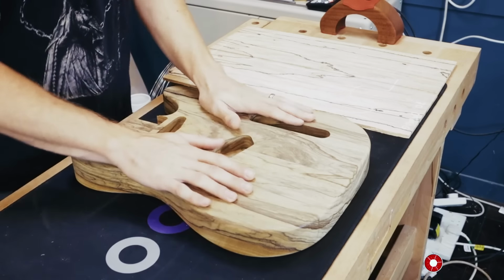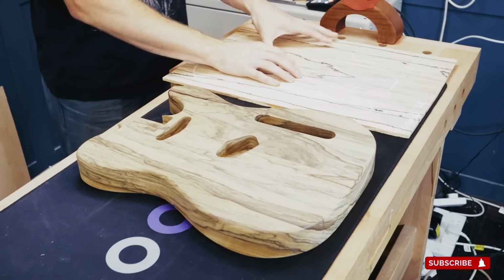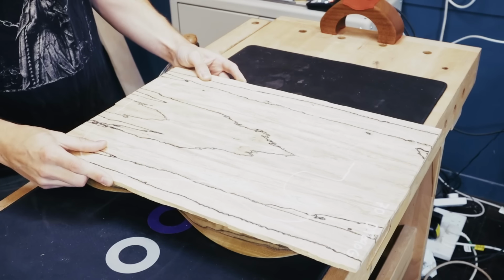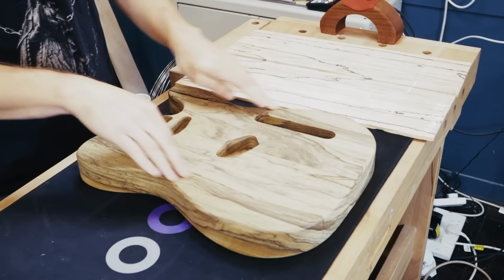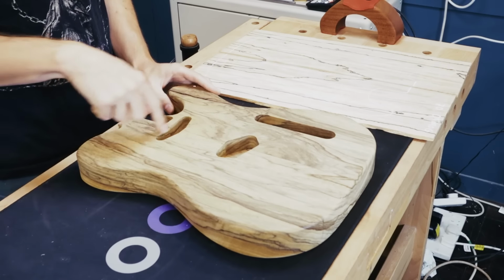So we've got this lovely black limber Tele-kit body. I put up a poll on the Crimson Instagram, and you people decided on this lovely spalted beech top. I need to join this up. I need to hog out a load of material out of here because Acoustasonics have an inlaid top.